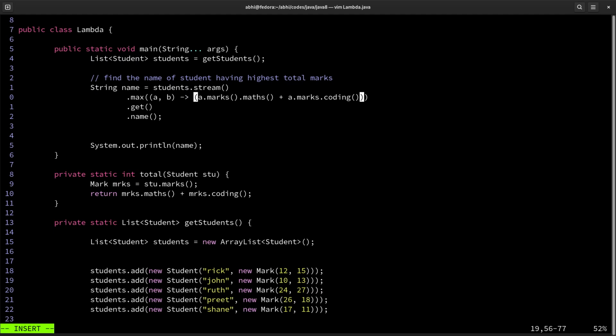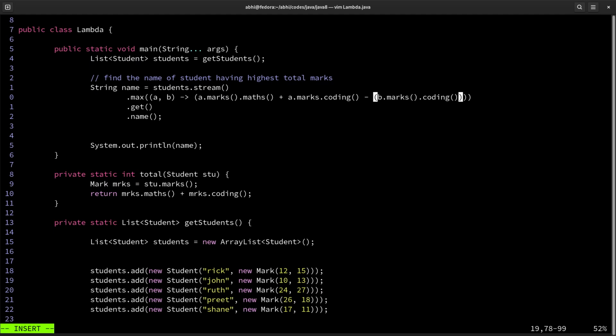Now we have to take a look at the second object. So minus, second object, sorry, not subject, actually second object. So b dot marks dot coding.